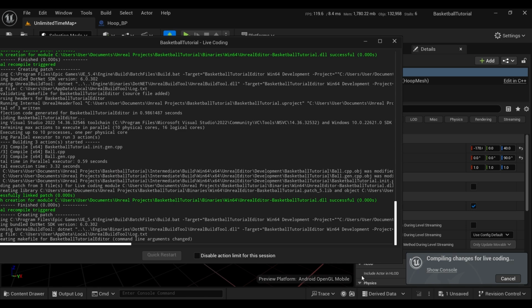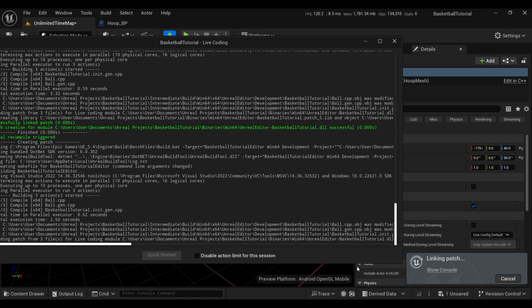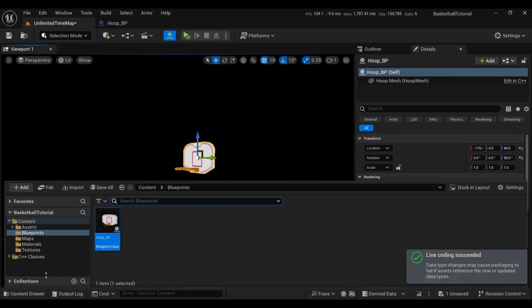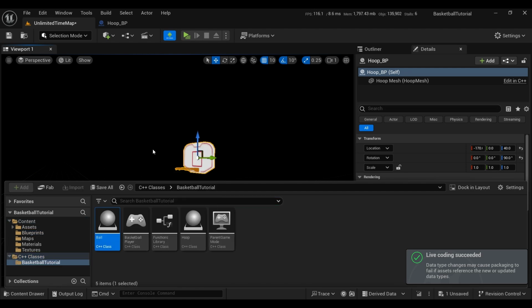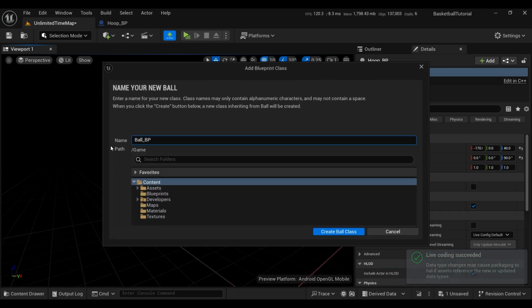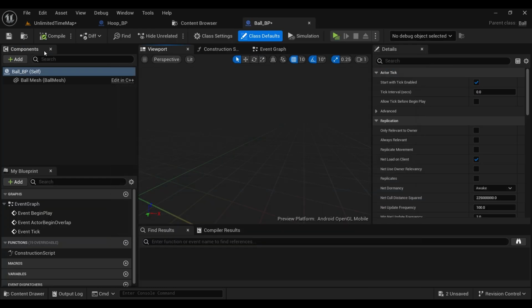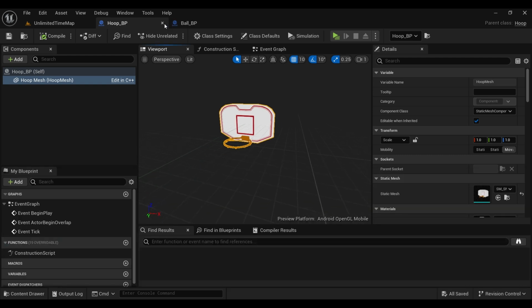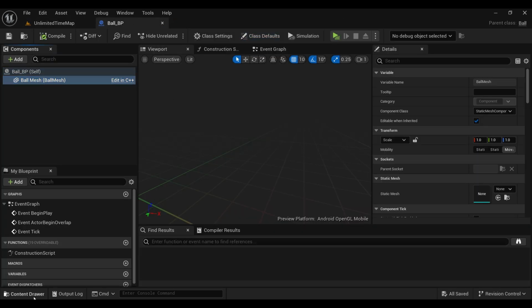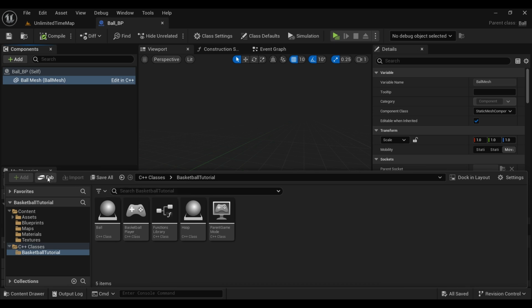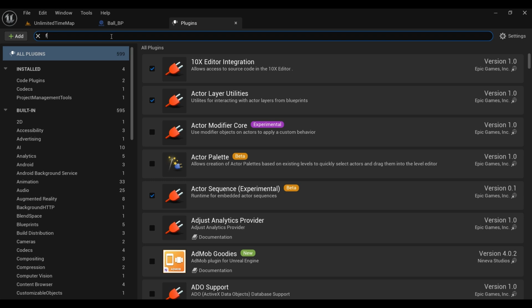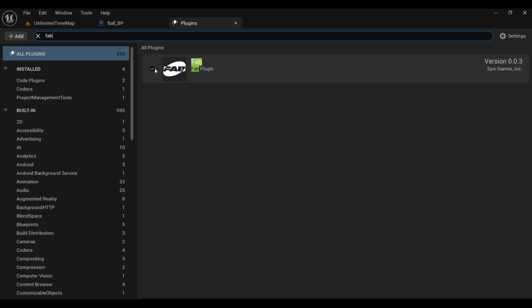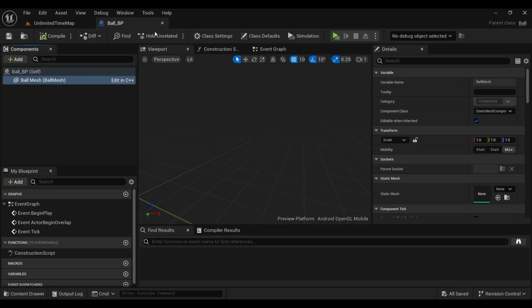Let's compile. Let's create a blueprint. And for the mesh, we want to import from Fab. So if you don't have this button here, go to Edit, Plugins, and look for Fab, and make sure this plugin is enabled. Okay, so let's go to Fab.